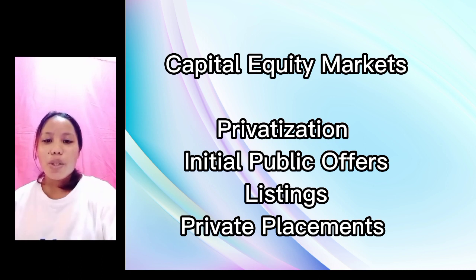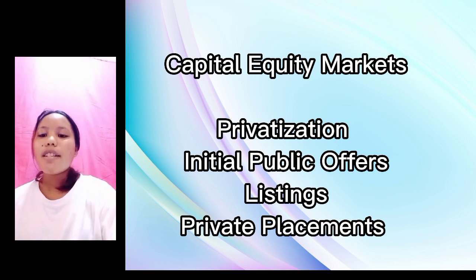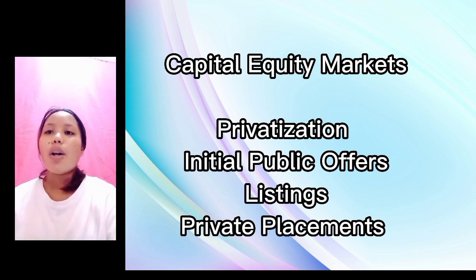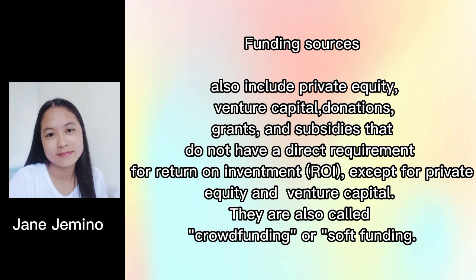First, privatization. Privatization means transfer of ownership of a business from the government to the private sector. Second, initial public offerings, which means when a company first sells its shares to the public. Third, listing. And private placements, which means a sale of stock shares or bonds to pre-selected investors and institutions rather than publicly on the open market. Other funding sources.